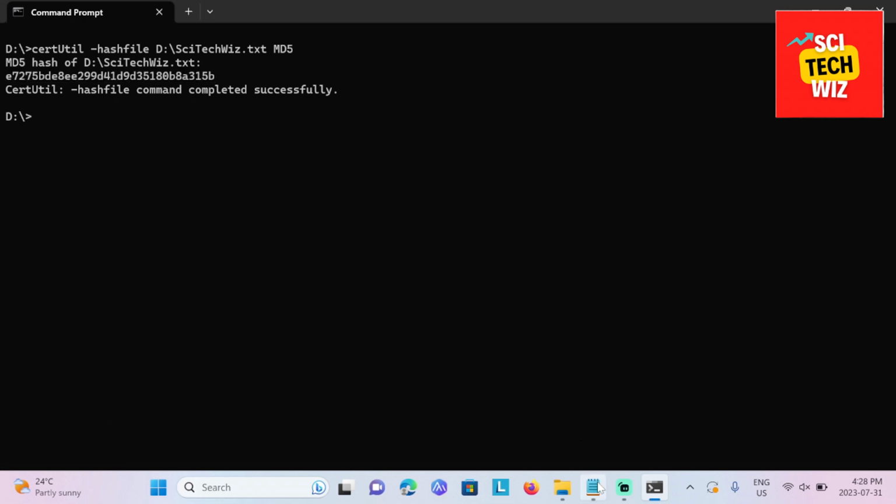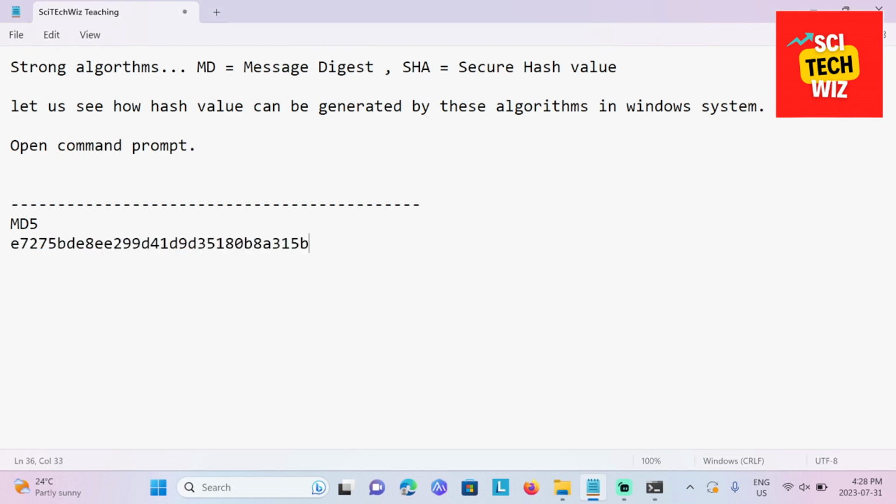Let us take this hash value and save it here. Okay, this is the MD5 hash value. We call it a hash value.